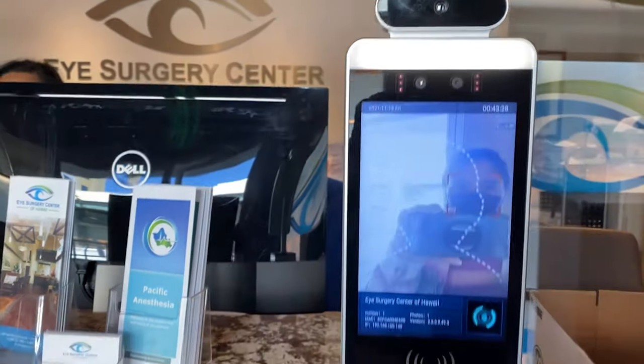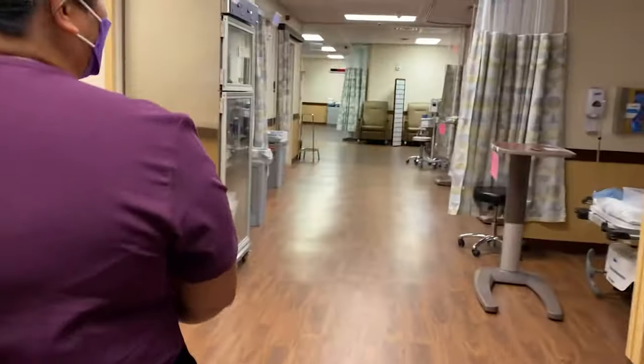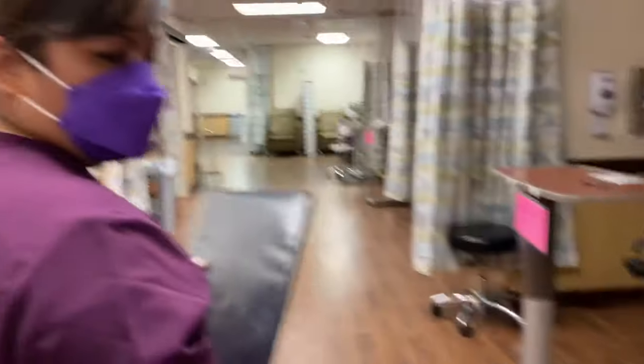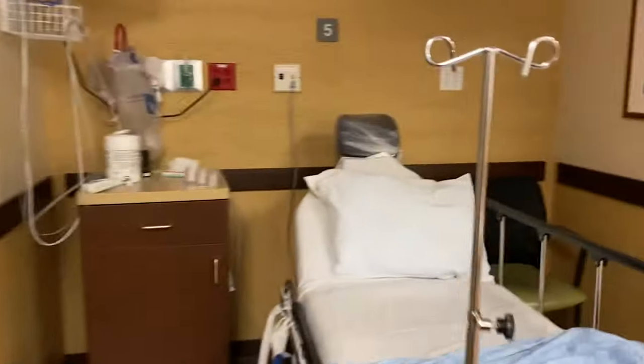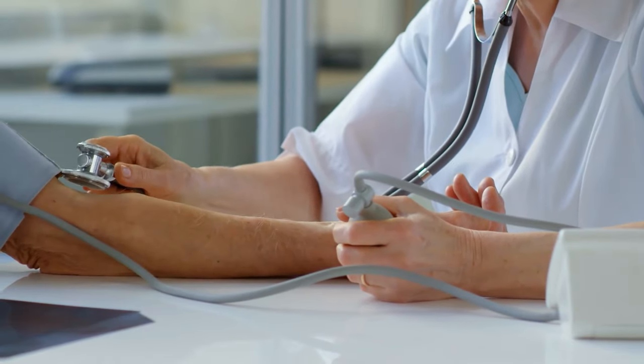When you come in, you'll check into the operating room surgical center. I'm an owner in an eye surgery center, so things are a bit more streamlined than at a hospital, but regardless you'll check in, change into a hospital gown, get settled, have your blood pressure, temperature — the whole shebang. Then you'll meet your surgeon. I like to mark the eyes in the preoperative holding area.